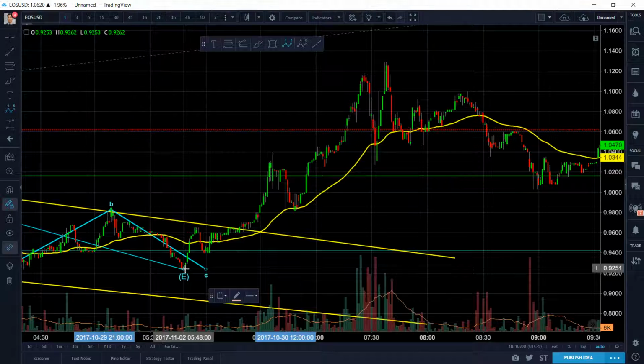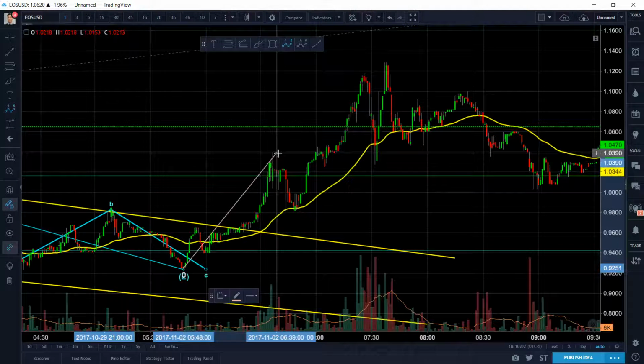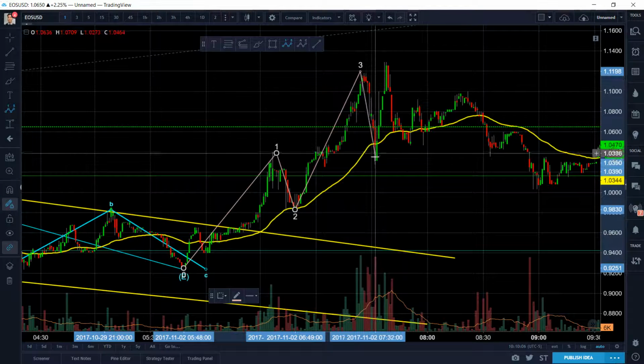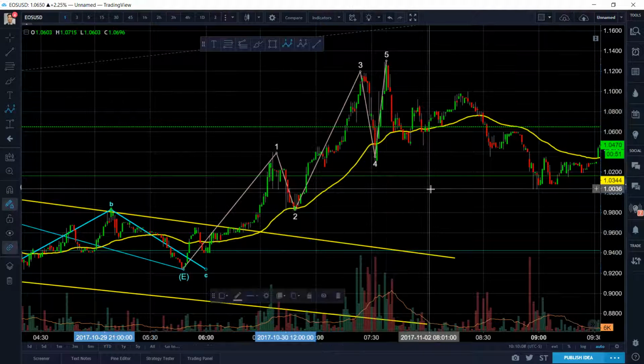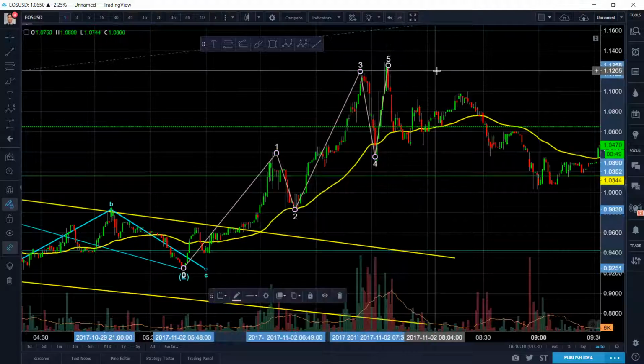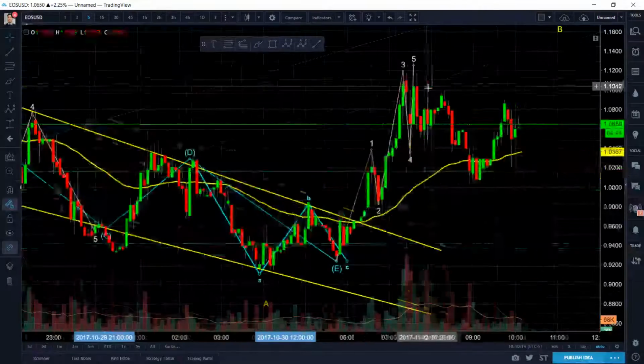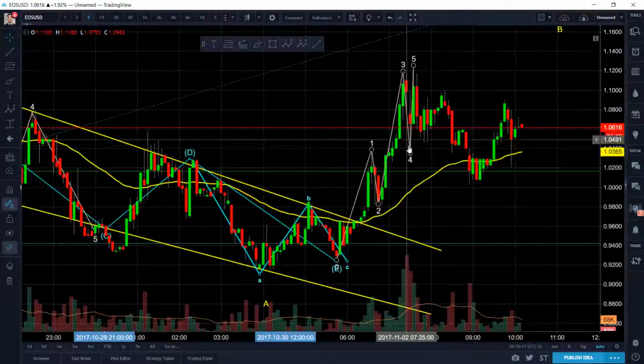So we're going to do this, okay? Check this out. 1, okay? 2, 3, 4, and 5. Just a little bit higher, right? If you look on that time frame right there, where we have like that, 1, 2, 3, 4, 5.